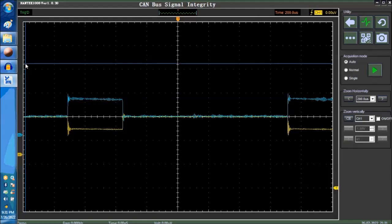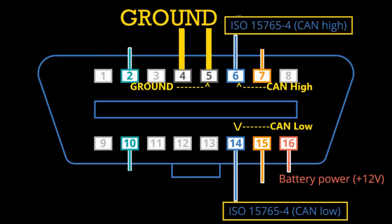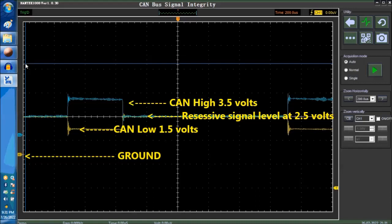From this signal right now, you can pretty much tell a lot. How do you acquire the signal? You can acquire the signal by going from pin number 6 on the data link connector, the OBD-II DLC connector, pin number 6 and ground on channel 1, the yellow one, and pin number 14 and ground on channel 2. And this is basically what we're doing right now, a deep signal analysis.